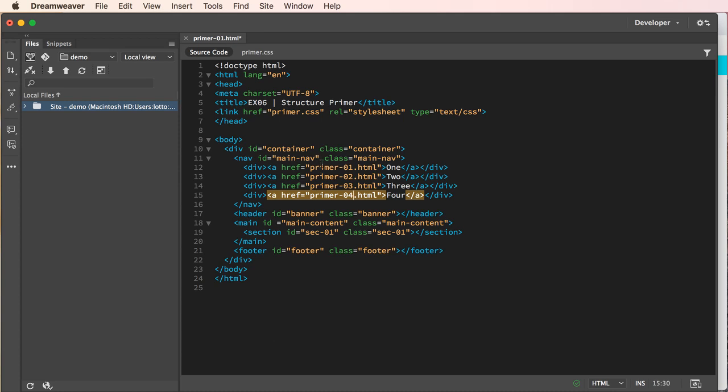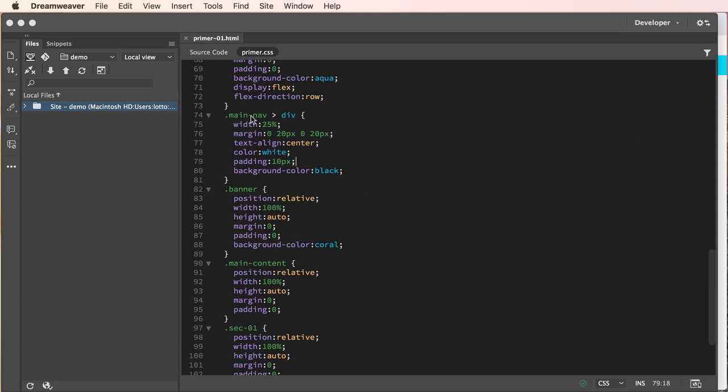All right, so let's go ahead and go to our CSS. So I'm going to save, and we'll go to our CSS, and we will create the rules which will style our buttons.